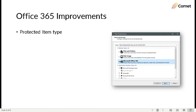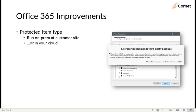right decision. It does kind of lend the impression that you have to run it on the customer's PCs, and you can run it on the customer's PCs, which is kind of interesting if maybe they want to have an on-premise backup going to on-prem storage. But I think a little bit more common these days is the desire for a service provider to instead host it on behalf of your customers in the cloud. If you're the type of MSP that is responsible for reselling Office 365 services anyway, like if you're a CSP, then being able to offer a backup service along with that is a highly compelling value add thing to do. And you can do that right now with Comet.